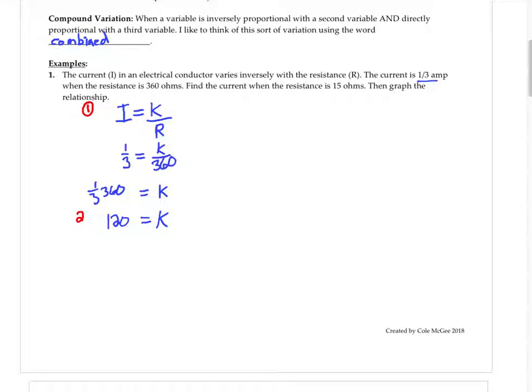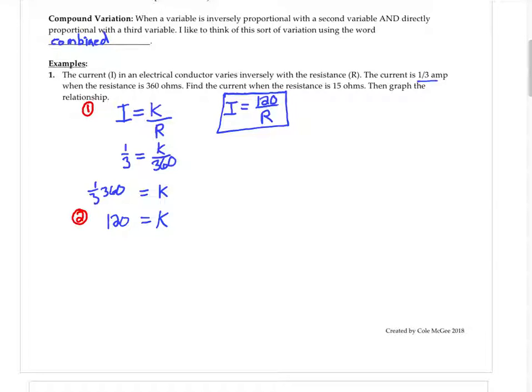Step 2 is basically solve for K, but like I said a second ago, the best way to think about it is that you're applying a set of measurements to find a specific relationship. So what I'm going to do next is write down the form of that specific relationship. It's kind of like saying my conductor is now palladium or something like that. So K for my specific conductor is 120. Okay, so this is kind of like the specific formula that you're shooting for in most problems. And now you can do whatever they ask you to do with it.